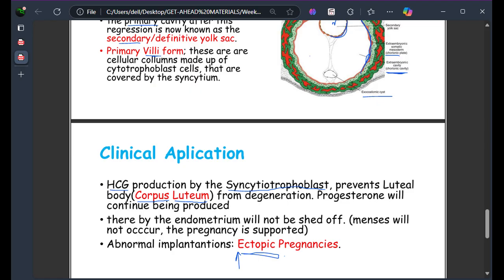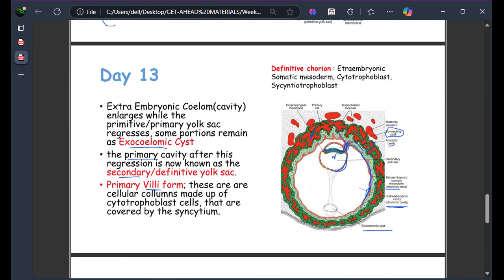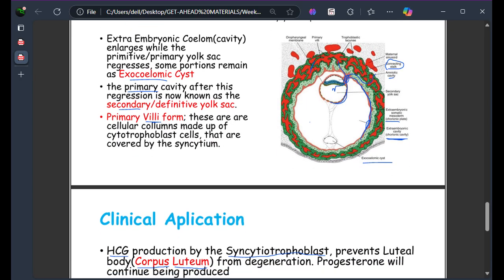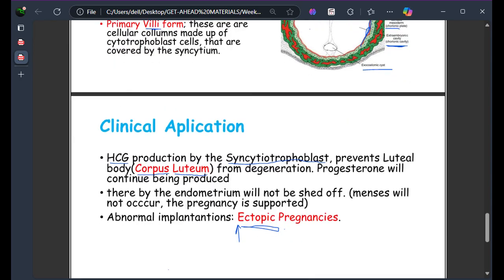That means the uterine lining will remain the way it is, because if it were to be removed, menses would happen, and obviously the pregnancy wouldn't hold. But that does not happen, and that is why the pregnancy is maintained. At this point, as we're entering week 2, because this is day 13, day 14, 2 weeks have passed from day 14 when we started this journey. That is day 28.